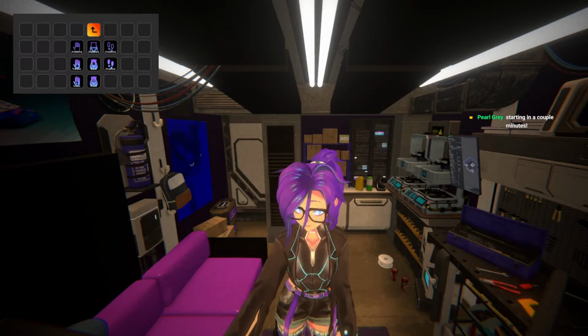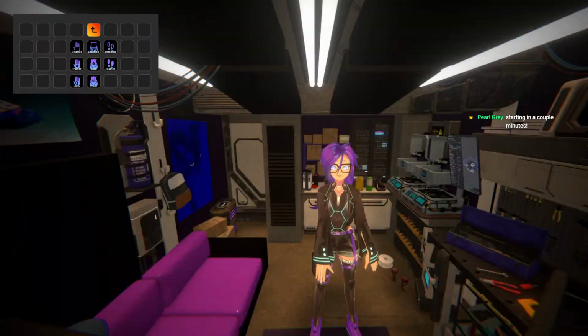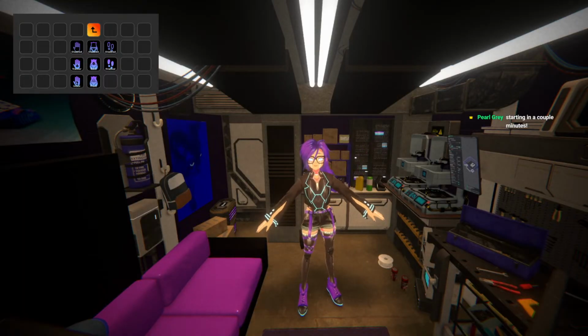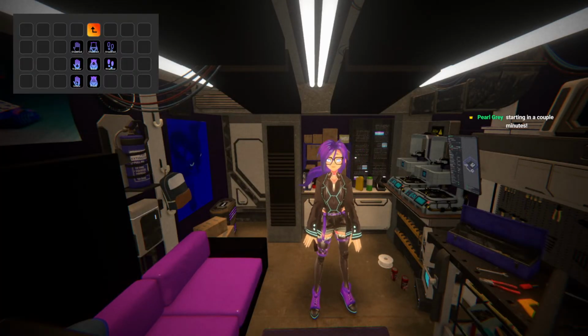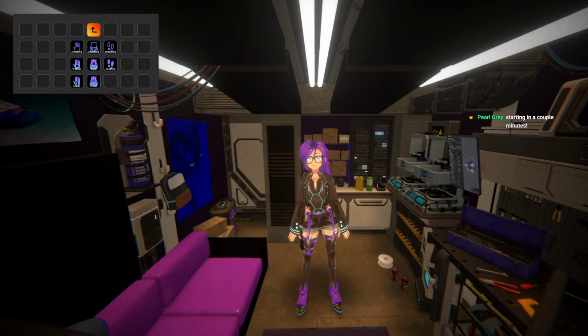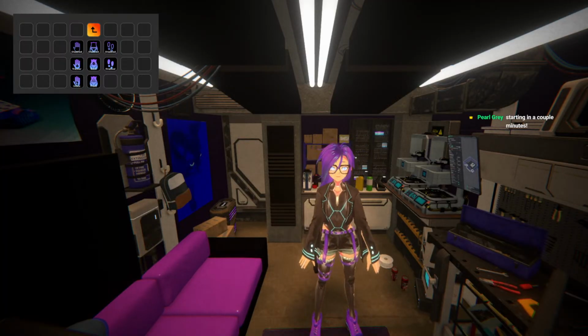Let's see, feet tracking. It's enabled right now. I'll go disable that. And so, yeah, you can see that's not moving around. I'm using Final IK for my inverse kinematics, which is basically, if you have, say, 6 trackers like I do right now, then you can figure out a good guess of where the other bones in the body are. It's something that's used a lot in animation and in robotics. And so Final IK actually has a mode where it can walk for me.